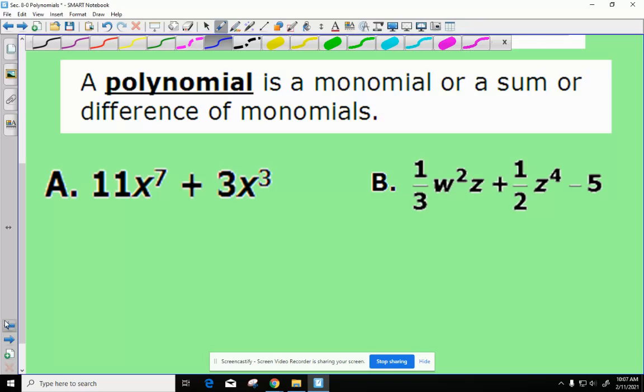Now, if I change this, what's the power on this z right here? Its power is a 1 right now. If I put a 3 on it, this would no longer be a fourth degree. You want to take a guess on what it would be now? Not 7. Still 4. No. Second degree. You showed me the right answer, but you said the wrong answer. It'd be a 5.